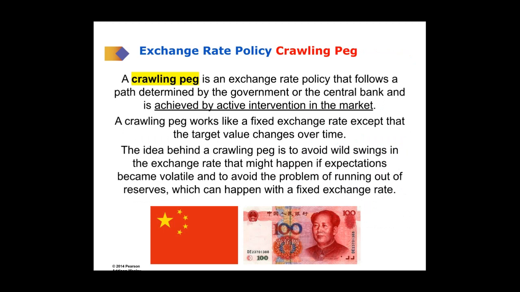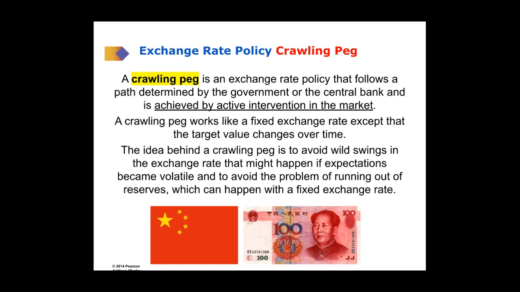Now, a third policy for exchange rates is something called the crawling peg. Understanding it's hard to keep supporting something in one direction, you can have a target that you're trying to maintain with intervention, but if the target becomes harder and harder to maintain over time, you can move the target. The target can become like a crawling peg. It works like a fixed exchange rate in the short term, but you move it over time.